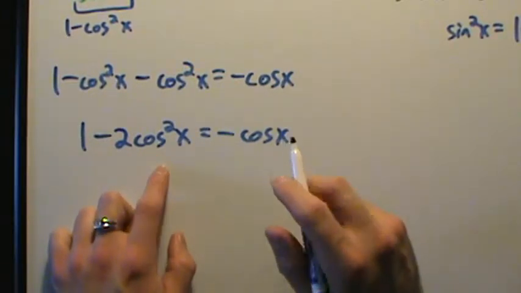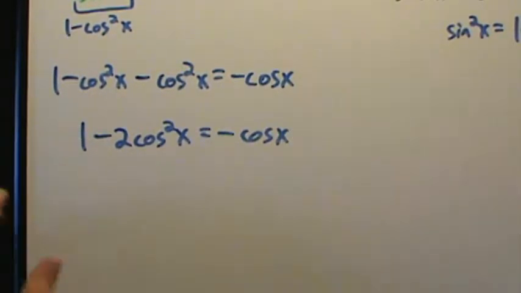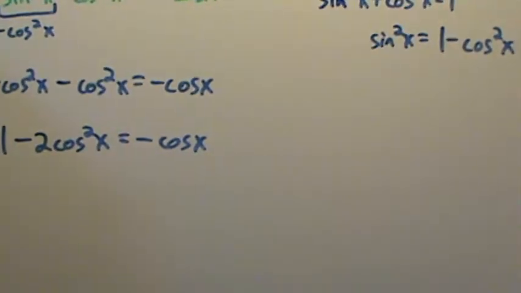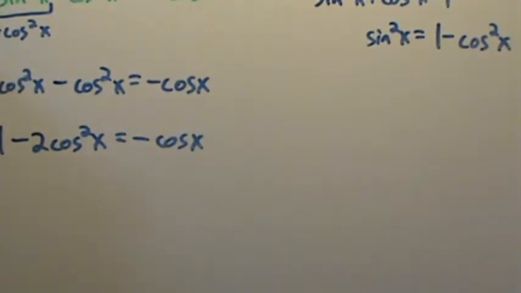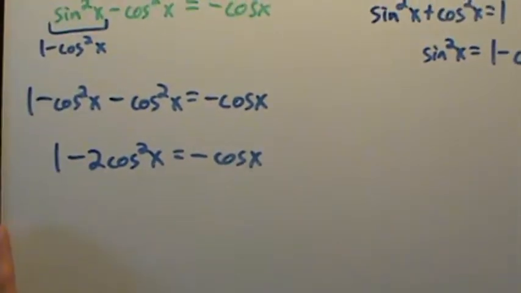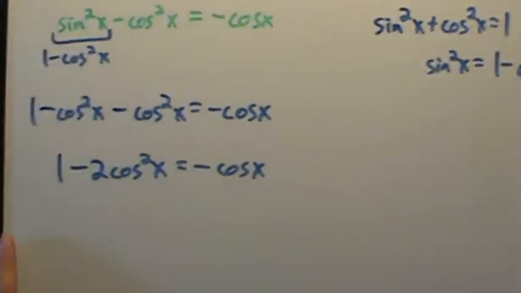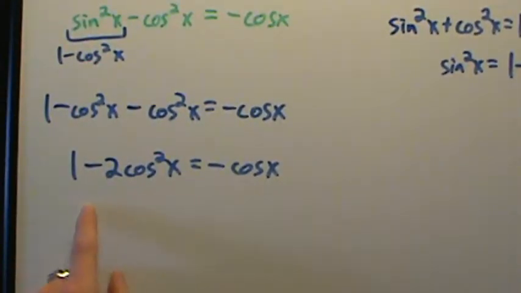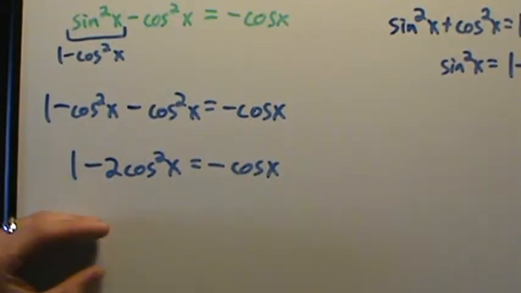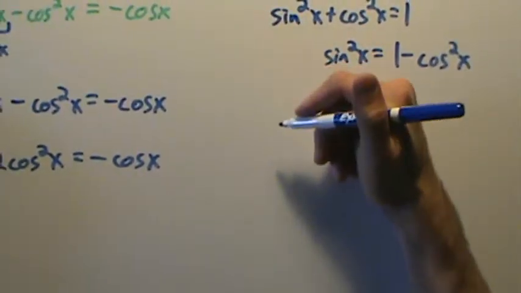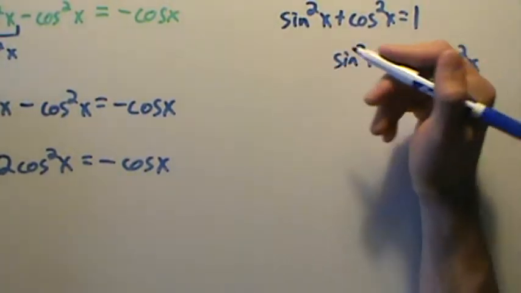What type of equation is that? Well, it's a quadratic equation, right? It's a type of quadratic equation anyway. So what we're going to do now is make a substitution. Just like we explained in example 13, the substitution just takes this equation and turns it into something simpler that's easier to work with, and something that's more familiar to us, so that we know better what to do with it.